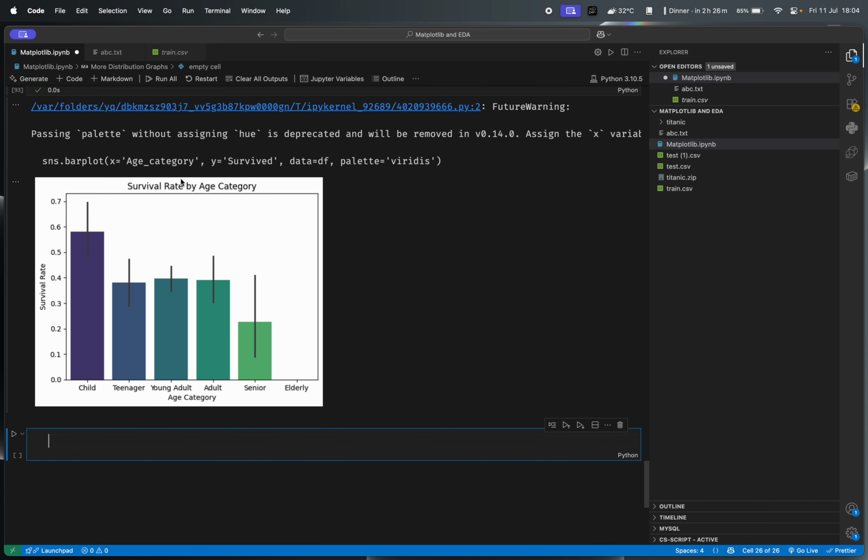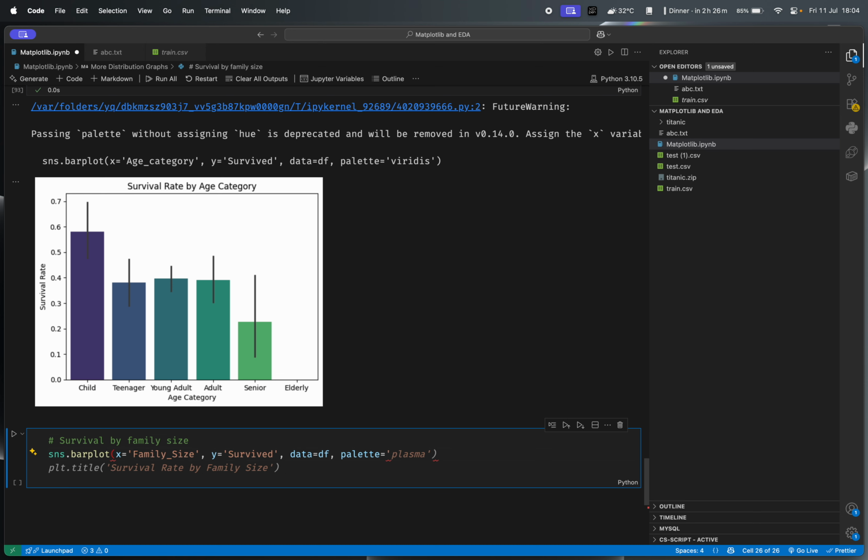Let's say survival by family size. Those who survive more or less, with respect to family size. See why most of my terms are getting matched: I visited a number of Kaggle notebooks which have done similar EDA, and I gathered most of the important things I can give you in this class. I took the name of the topic, and as soon as I'm typing the topic, those codes are getting pulled by GitHub Copilot. This is GitHub Copilot. If it is present on GitHub, it will fetch me the code.